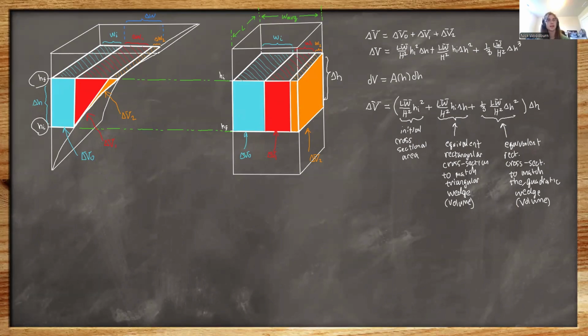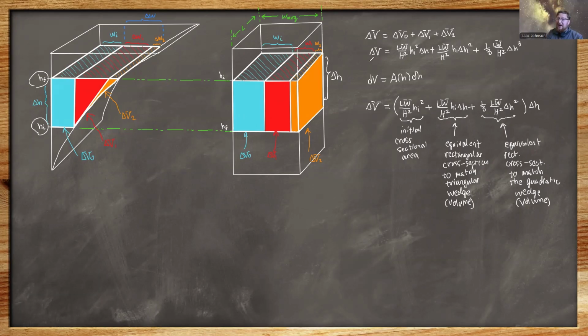So I apologize, I got a text real quick, but for this delta V, are you saying that's the delta V of the true volume thing or the delta V of the extruded rectangular one? Oh, I'm sorry. It's both. It's both? Okay. Yes, because I've matched the volumes equivalently.